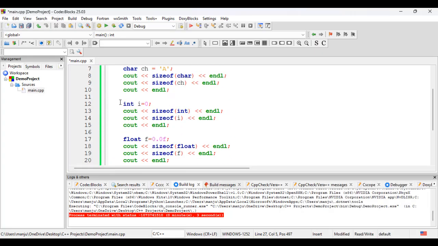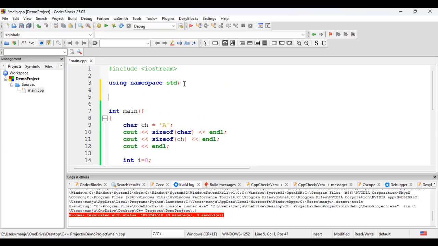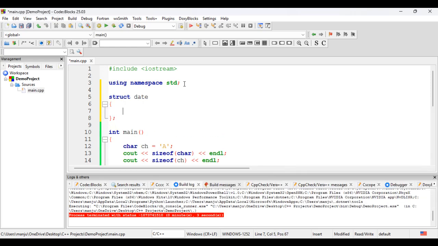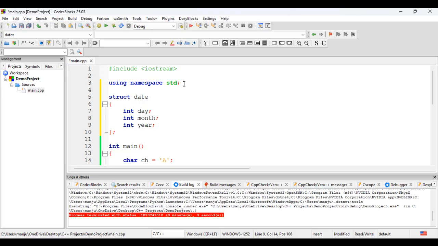Now we know that for integer variable, 4 bytes of memory location is allocated, right? If I come here, I'm going to create one structure. I create a struct called date, and we know that date is going to have 3 parts: day, month, year. So int day, int month, and int year. And I'm going to create a variable of date. I say here date1. Now I want to know how much memory is allocated for date1.